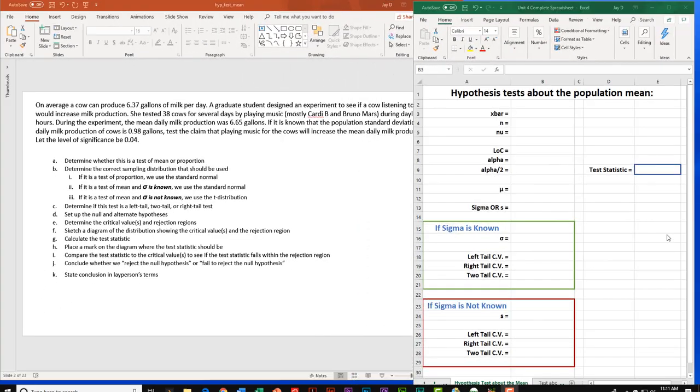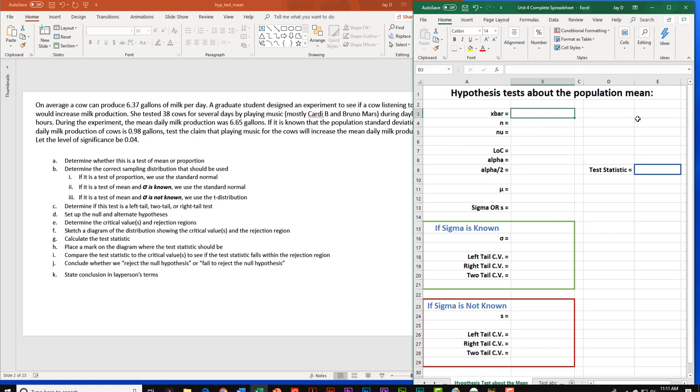So let's go to spreadsheet mode. We're going to do the same problem that we just did, and we'll build the spreadsheet together. For this one, I'm going to pretty much take my time. On the future problems for this, I'm going to just do these two things simultaneously, and I won't do as much explaining. So, first thing, x bar.